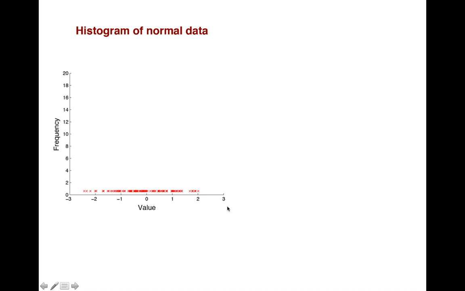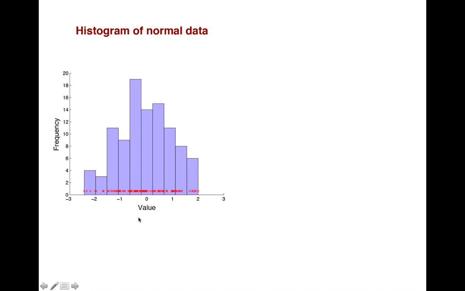So a very simple visualization we can do to make sense of the data is to plot a histogram. And here I'm going to step through exactly what that means. On the y-axis here I have what's called frequency, which is just number of observations. To construct a histogram, we're just going to bin the x-axis, just the values that we have, into discrete bins, and we're going to put a bar whose height indicates the number of observations falling within that bin. For example, in this bin that is approximately between negative 2.4 and negative 2, we find 4 observations, and so that's why the bar is this high. And we do that for the remaining bins along the x-axis.